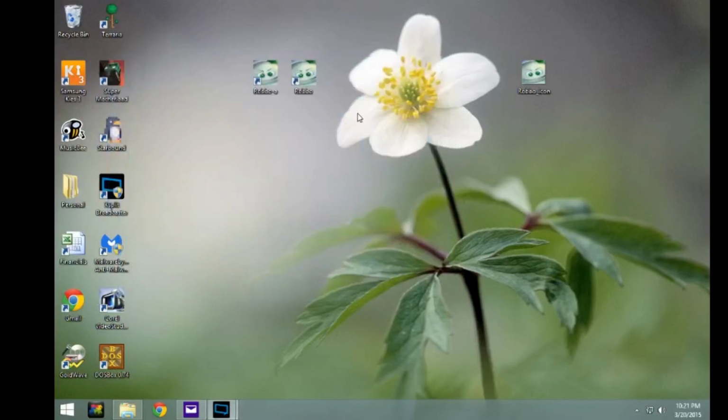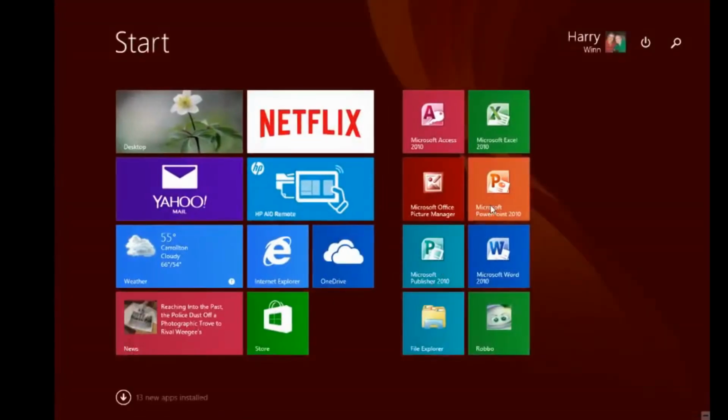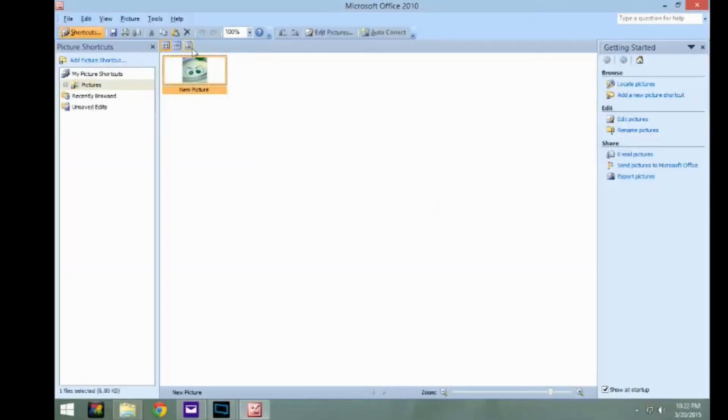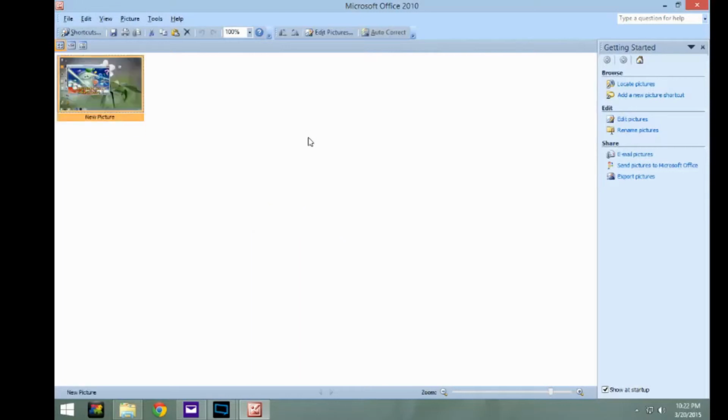Now that image, that whole screen, the whole desktop, is in my clipboard. Now you run your favorite graphics manipulator program. Mine is not Paint. It's actually here on my start screen. It's called Microsoft Picture Manager. I really like this one. Now you see I have worked on this already, so I'm going to just delete that and close this box here, just so that I'm at a blank screen. Now right here I am going to hit Control V to paste my desktop.